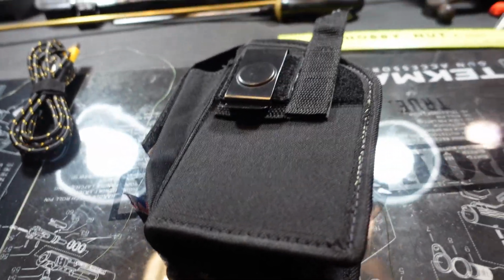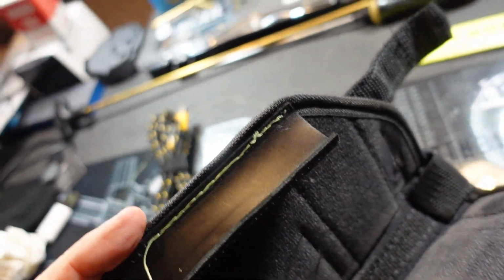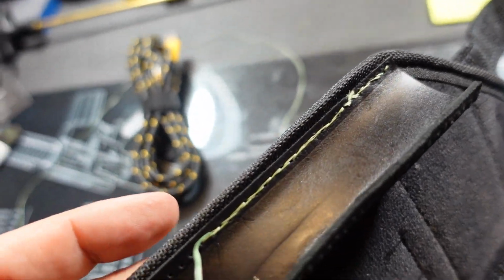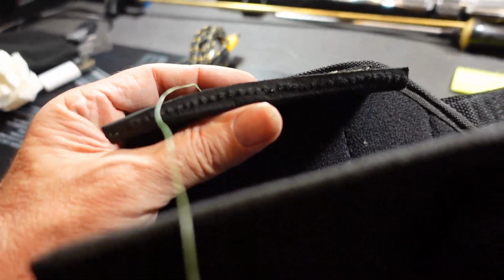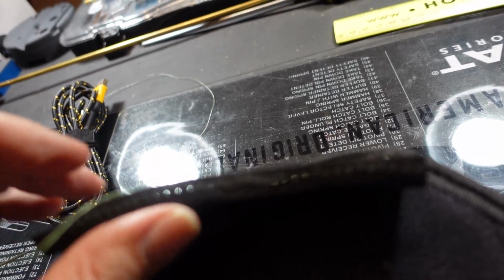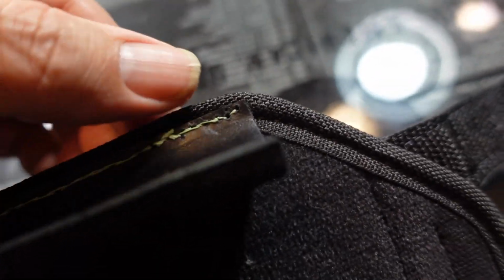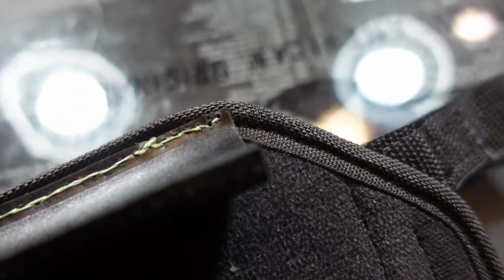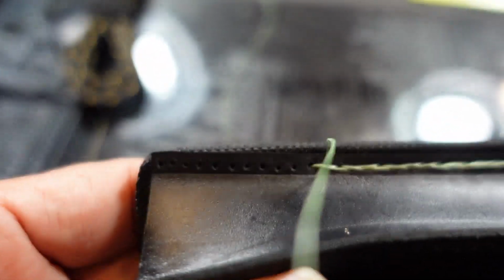Okay, this is our holster, and we've sewn the insert partway into it. Now I'm using a green thread so that you can see the stitches. Now what commonly happens is when you punch the holes in the leather, you sometimes get a distortion in it. You see how this is kind of bent here? Don't worry about that. This side was bent too, and as you can see, as we sew it into place, it just kind of automatically straightens itself out as we sew it into the seam.